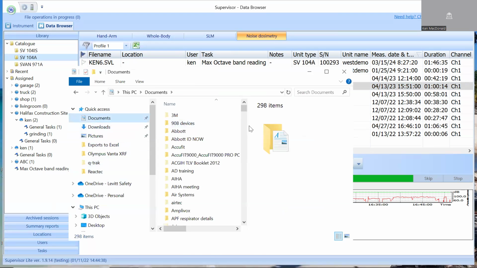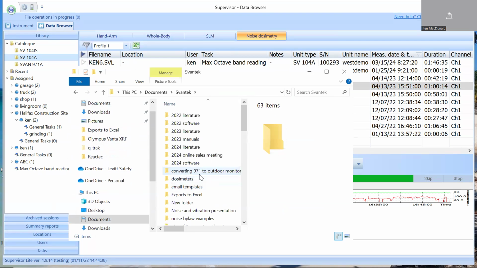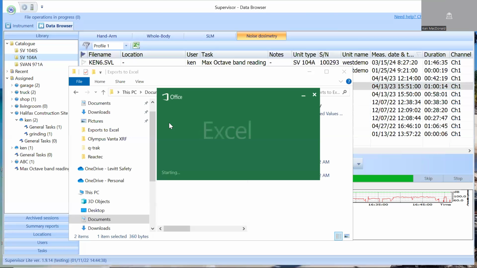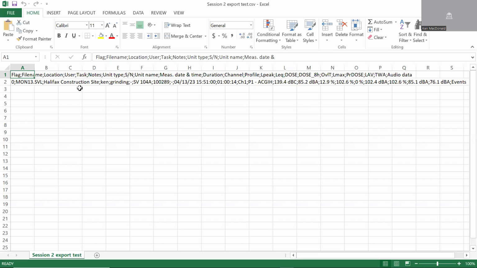Just go take a look here. Okay, so we really just have that one line that's been exported, and you can clean that up in Excel.